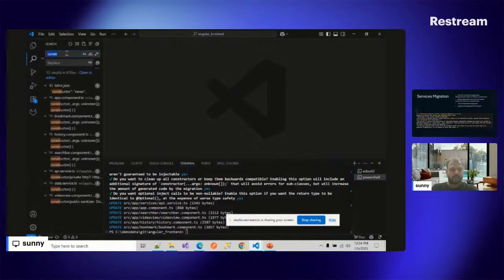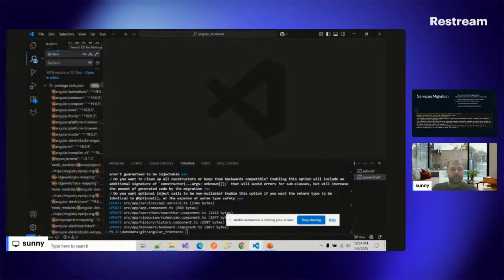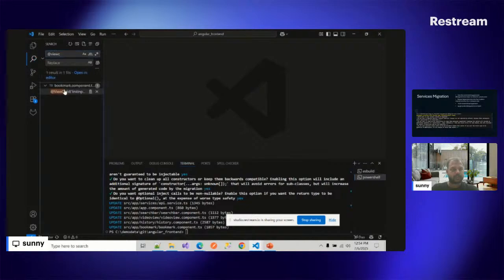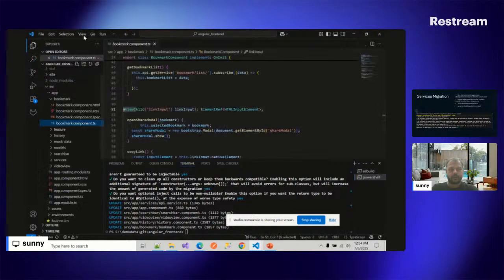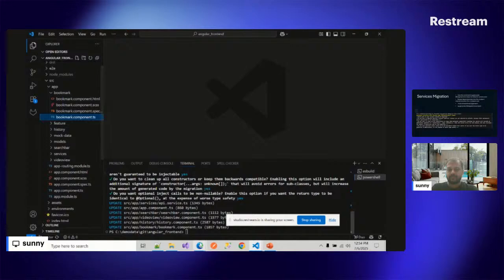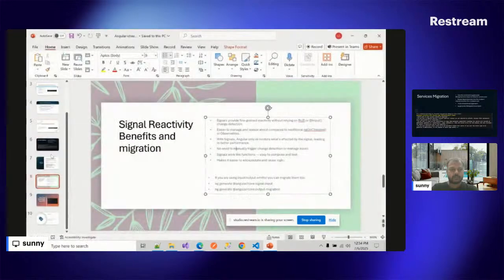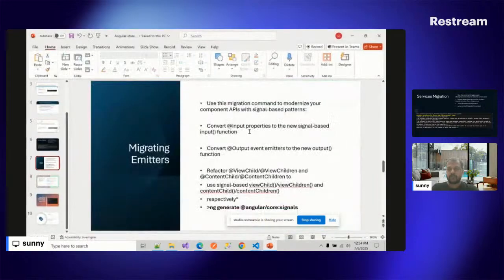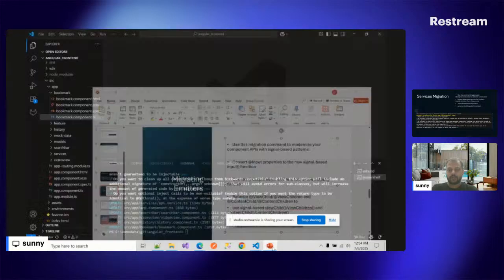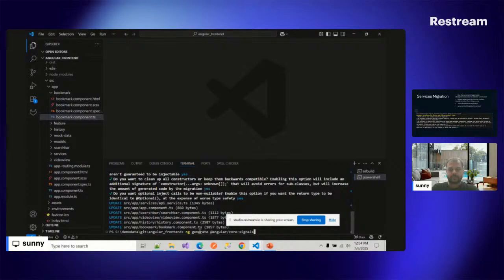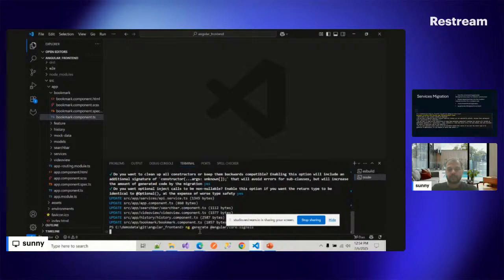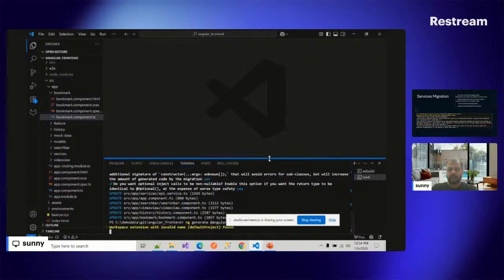Do I have anything that I can migrate? View child. Okay, yeah, here we have view child. Now you can migrate that view child. As I mentioned, if we have anything like view child, output, everything you can migrate here. So let me run this command, core signals for migration.